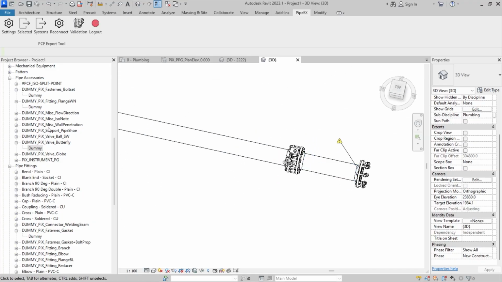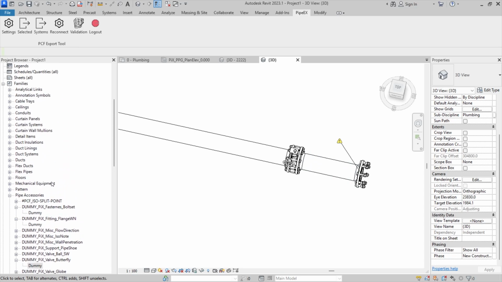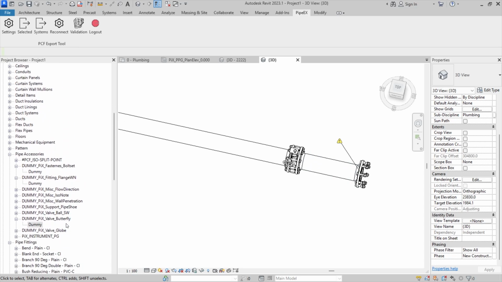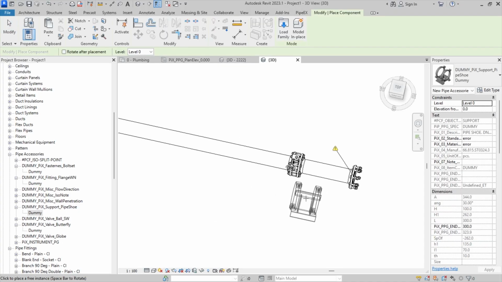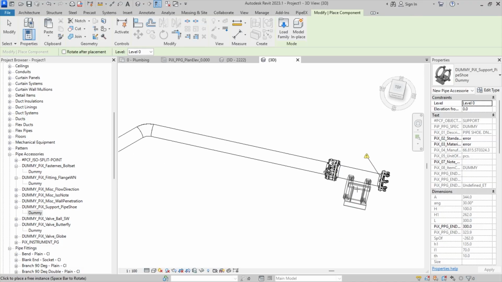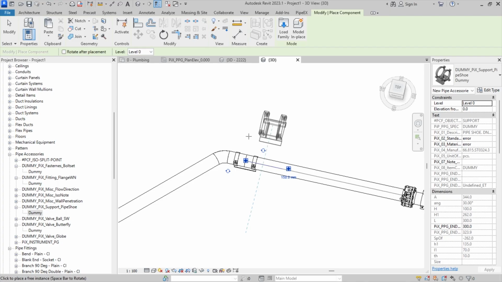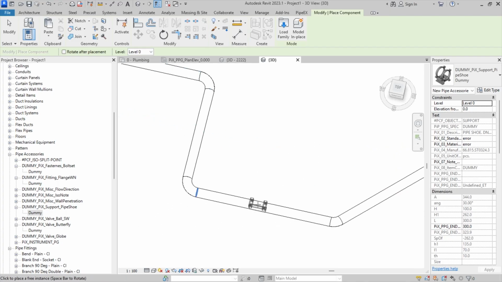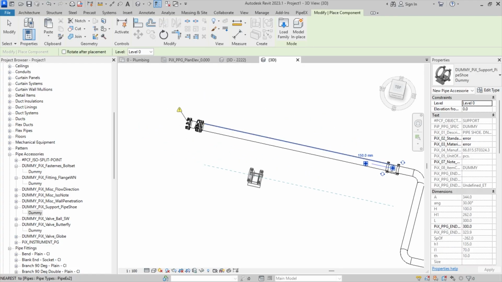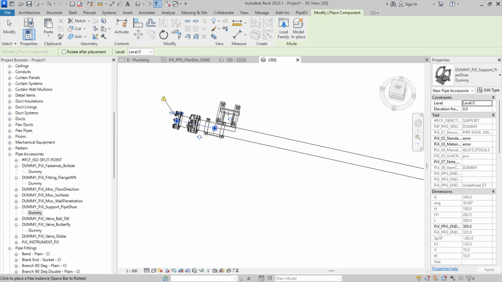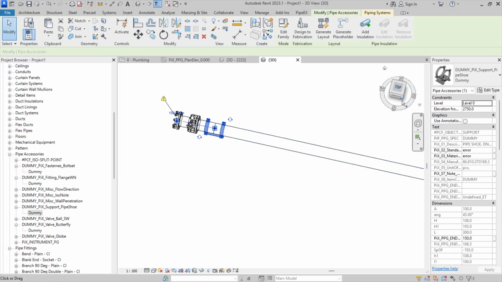So we are going to find our supports that we have created in advance. It should be here. This is the pipe shoe, and I'm going to select just a few random locations. Let's say I would like to have one pipe shoe here. Let's say a second one close to an elbow. The third one will be somewhere over here. The fourth in the same location, and the last one very close to the last valve.